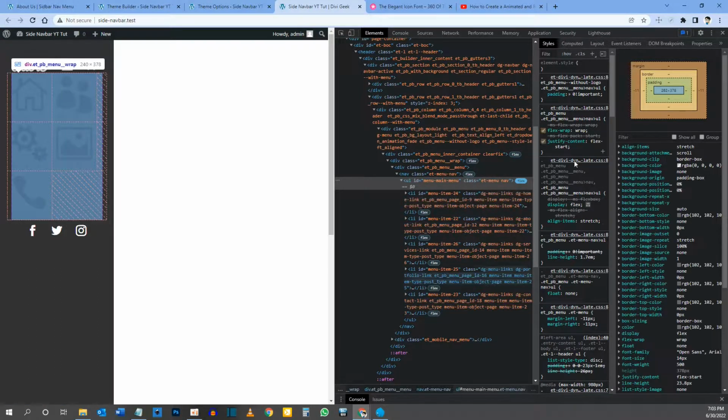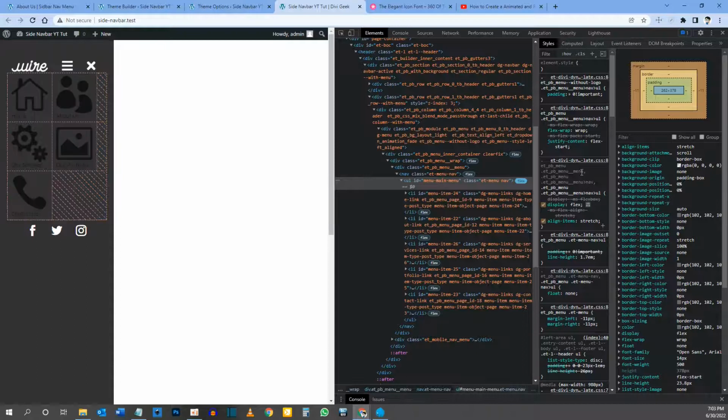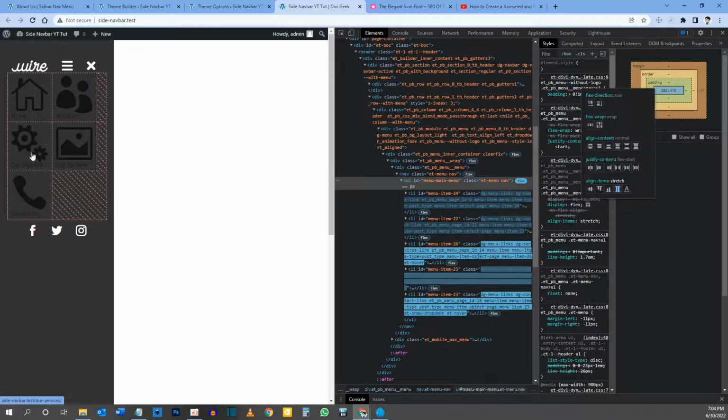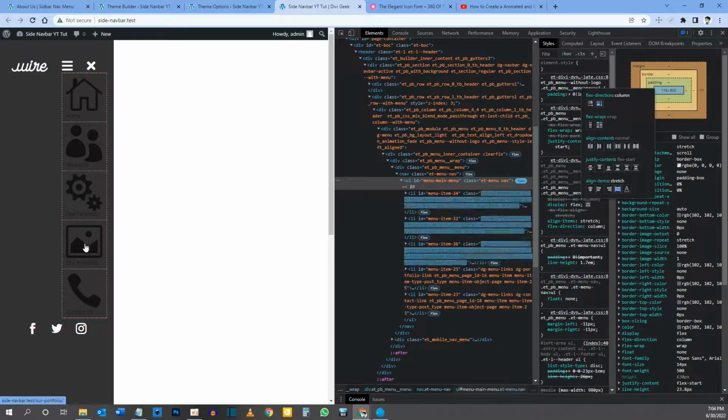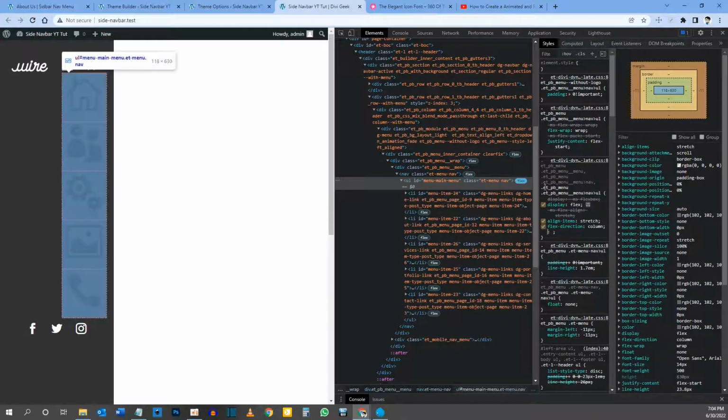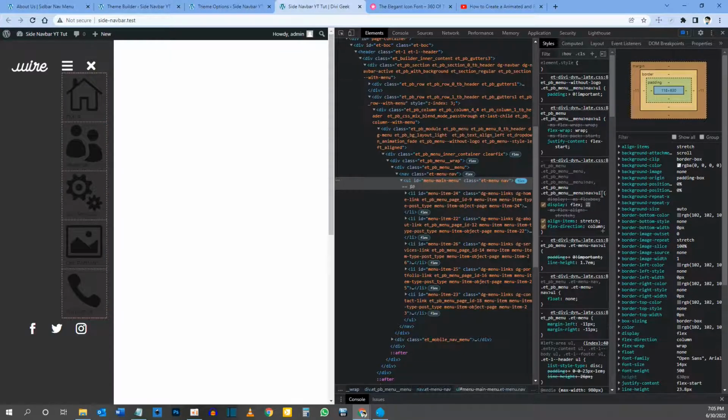Because it's already got flex, we only need to really write one line of code. Here's the flex, and if I click on this icon here, I want to see what happens if I put the flex direction. At the moment, it's sitting at row, and that's why it's appearing alongside one another. But if I change it to column, you'll notice it stacks. So that's what we want to do. We need this code here, not the gray part, just the white. So let's copy this.